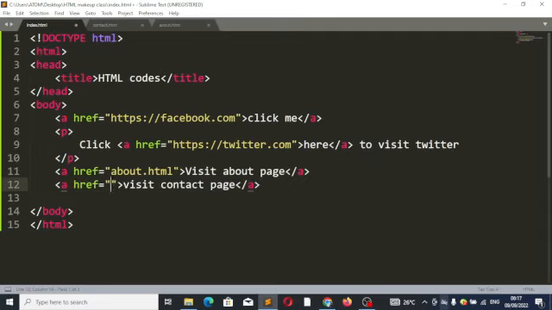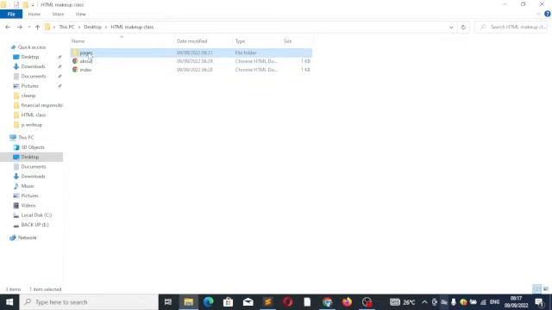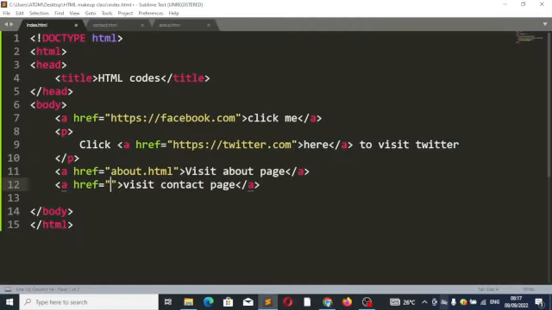So the first thing is this: from index, we have to first open this pages folder. So slash pages, then enter it and look for contact.html. So we have this. So enter pages folder, then you see a file inside it called contact.html. This is what this means.